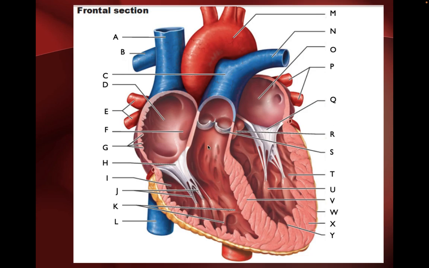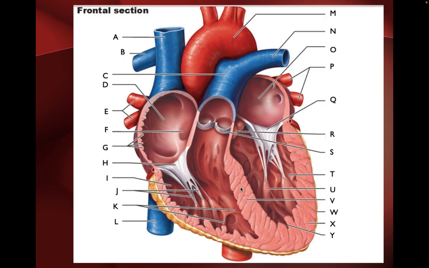From the right ventricle, there is the pulmonary semilunar valve, and it separates the right ventricle from the pulmonary artery. On the left side of the heart, we have the receiving chamber called the left atrium, and its valve is called the left AV valve or the bicuspid valve because of these cusps. There's also a third name that I didn't mention yesterday, and that's the mitral valve. So left AV, bicuspid, and mitral are all names for this valve right here.